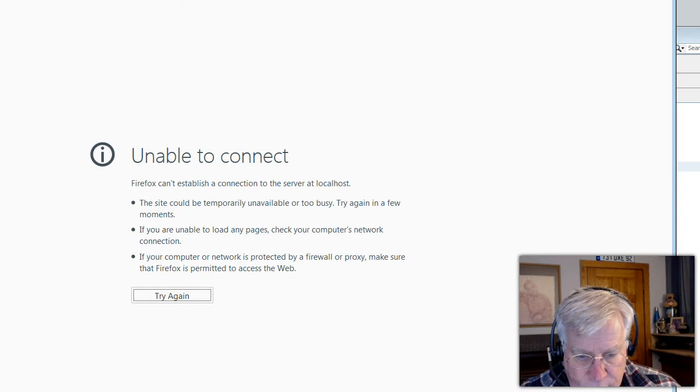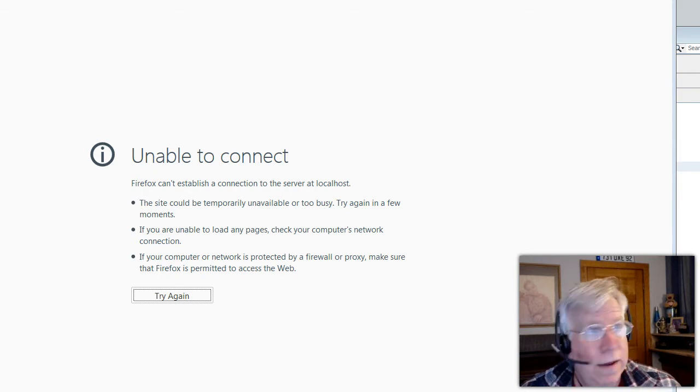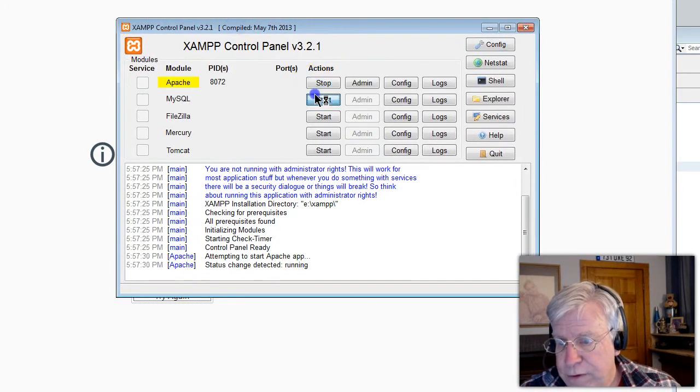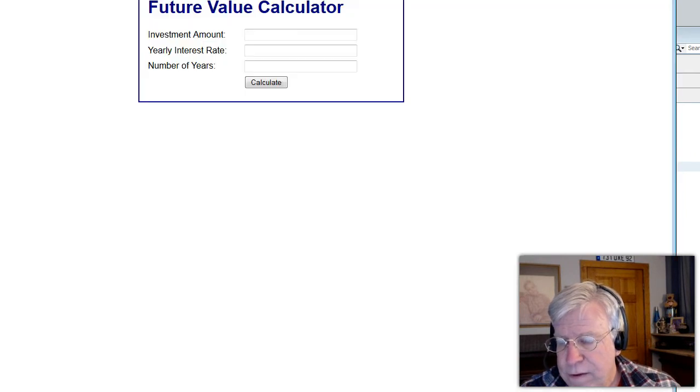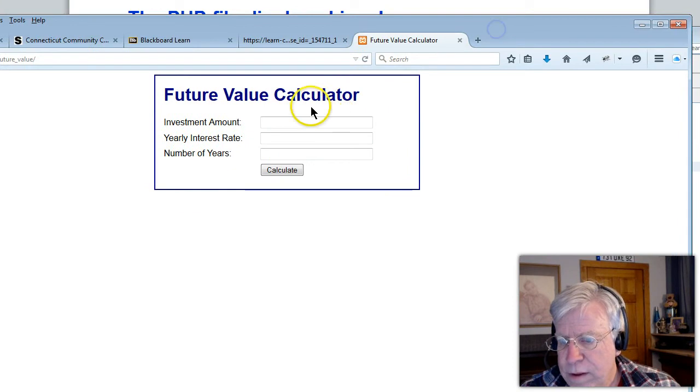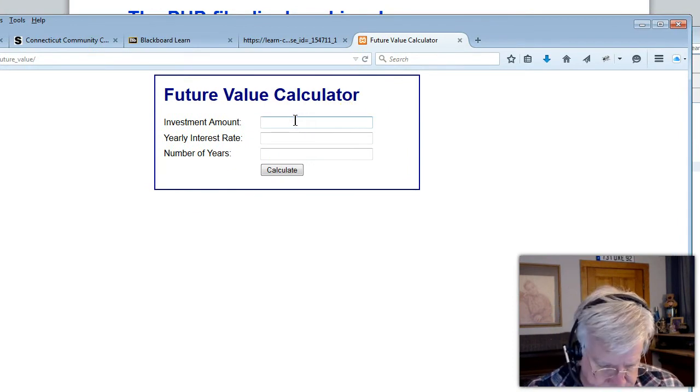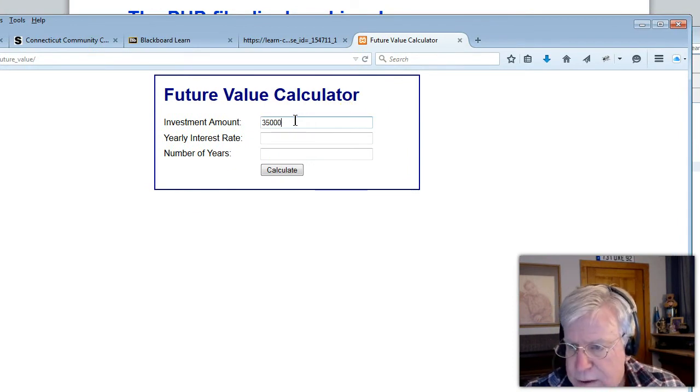Let's get the web host running. XAMPP. As you can see, it didn't have Apache running. Okay, so now my investment amount is going to be $350,000.